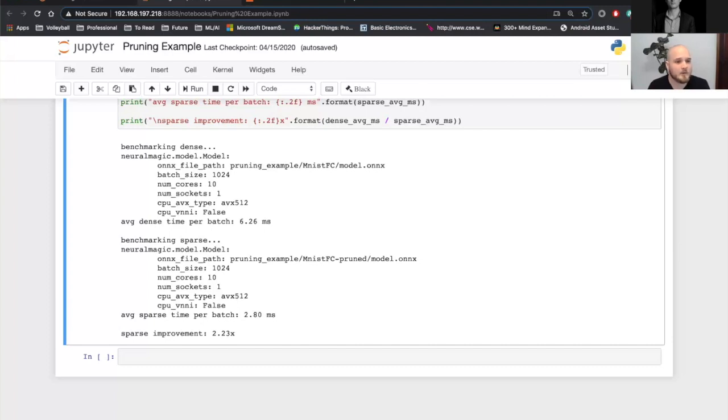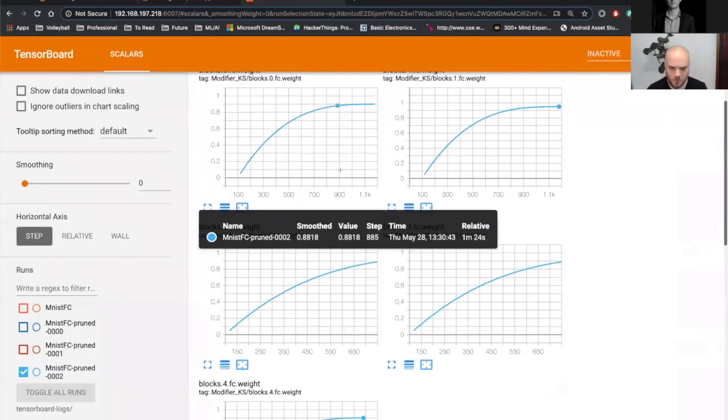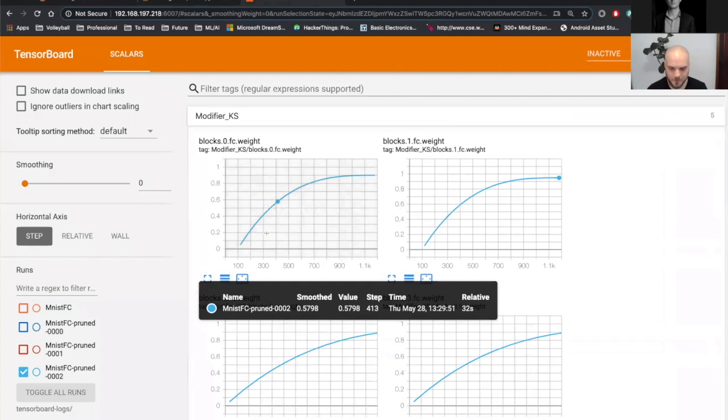We had an anonymous attendee ask if we could get info on sparsity level. I'm not sure what that's referring to, but let me talk over, whenever we're talking about sparsity levels, in general, what we mean, and let me go back to TensorBoard. So this is looking at the sparsity level. As we're going through training, we're actively getting rid of weights within a network.